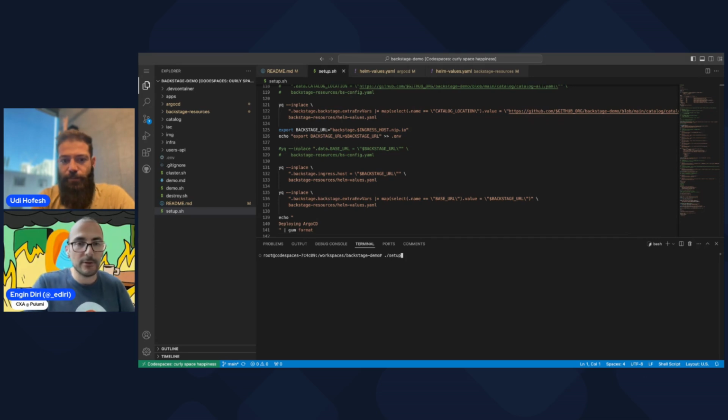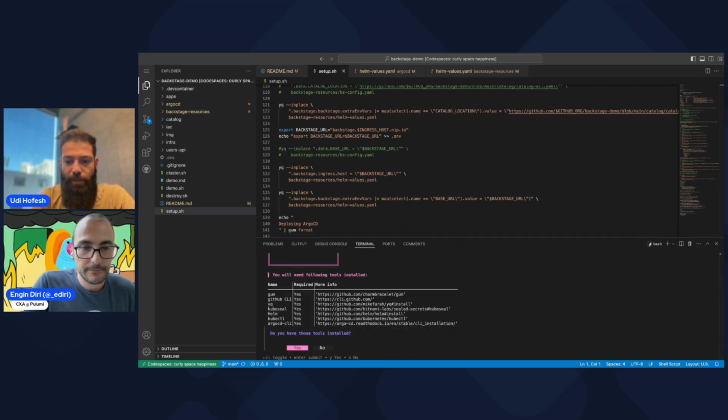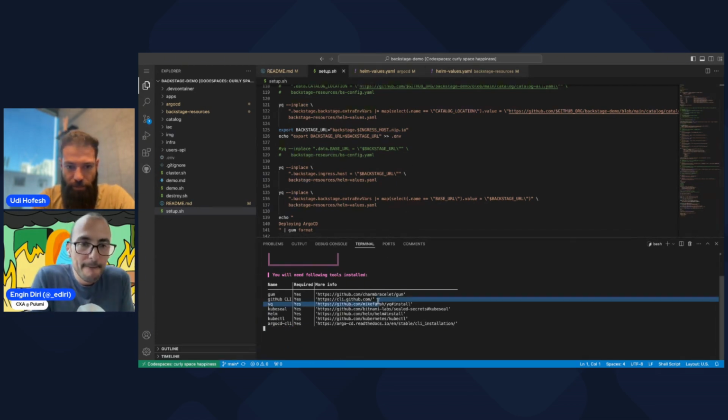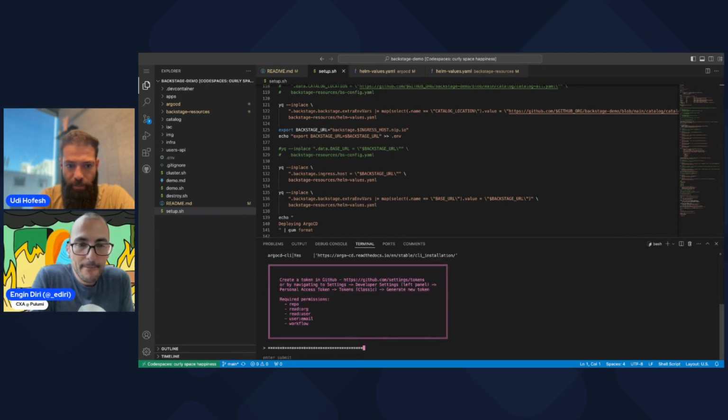Okay, Udi, just execute the setup.sh file, please. Okay, executing. Yes, I do have these tools installed. My GitHub org is Udi Hofesh. That's fine, it takes your GitHub from the Codespace.